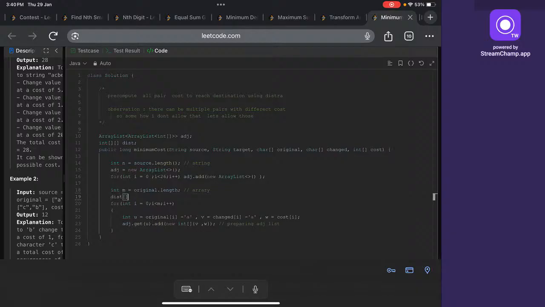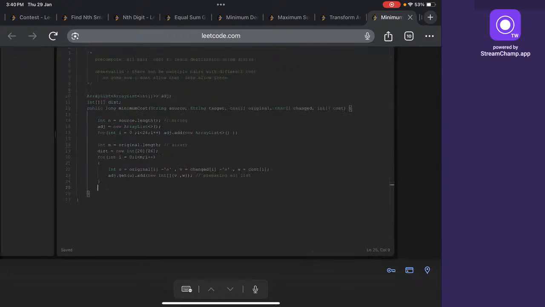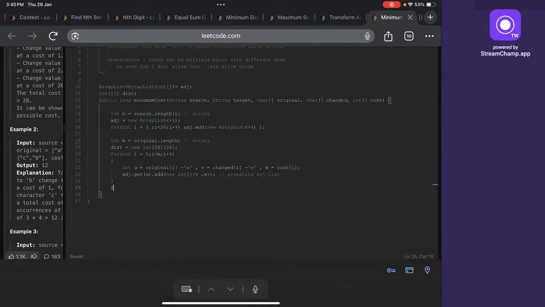Distance is equal to new int of 26 comma 26. Now I'm going to fill this array with integer dot max value.